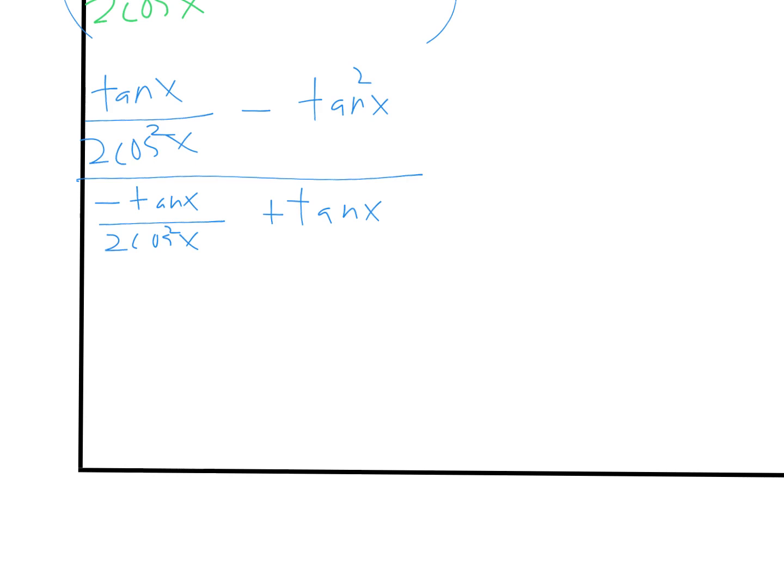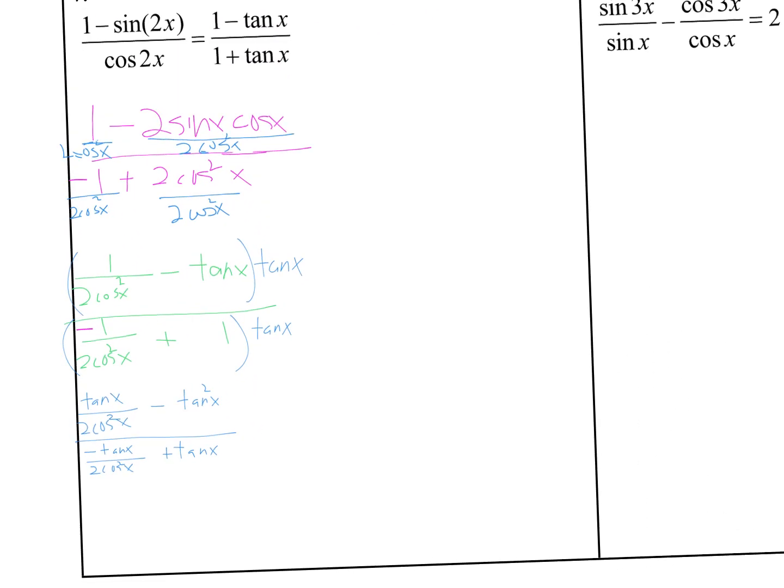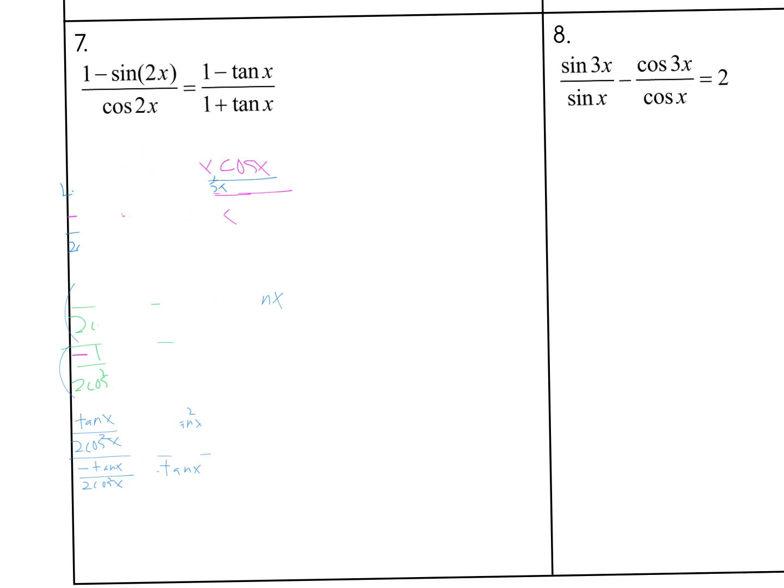So, sine over cosine. I don't think this is getting me there. I give up. I'm going to delete all that stuff, and I'm going to try again. I don't like this path I went on. I like my path, so I'm going to try again. So let me show you the path I was going to take. I tried to think of a way that might make more sense in your brain, but I think I just confused myself, and it didn't work, and I don't like it, so I'm going to try again.